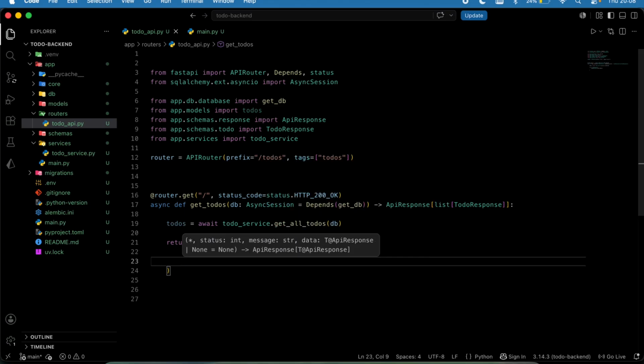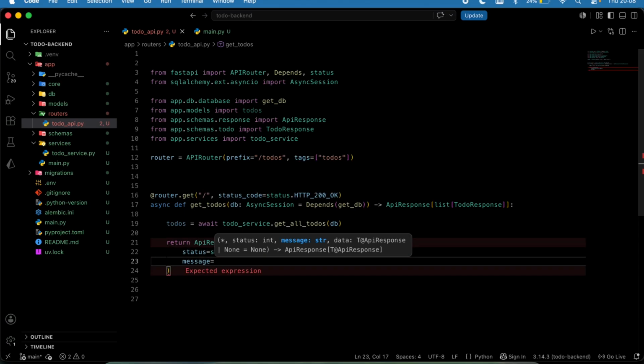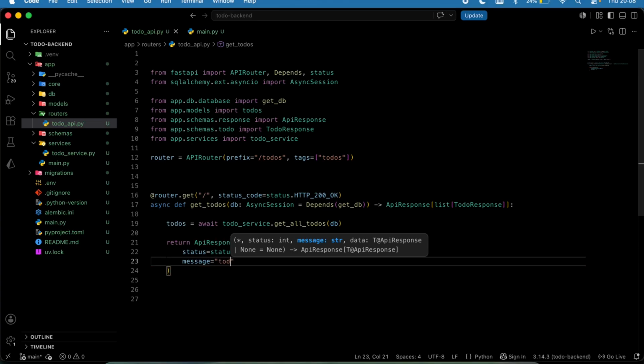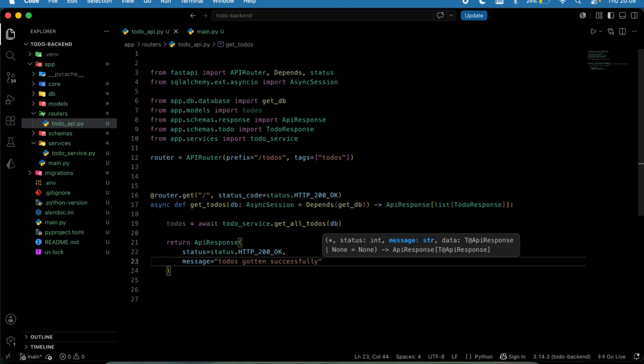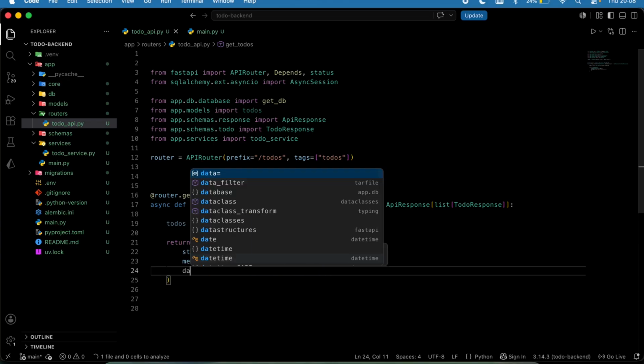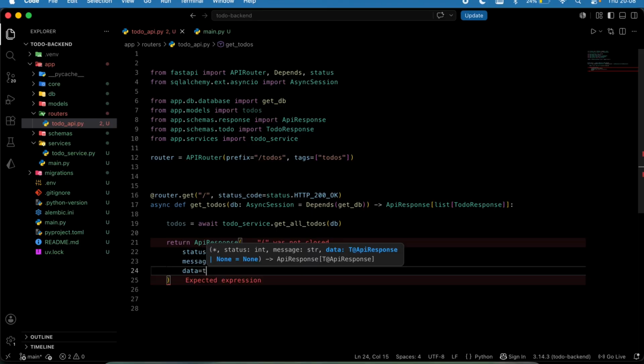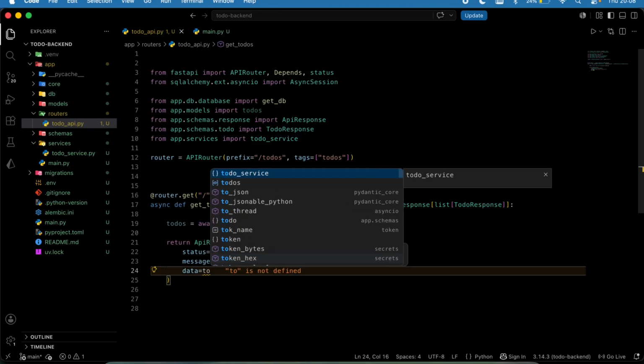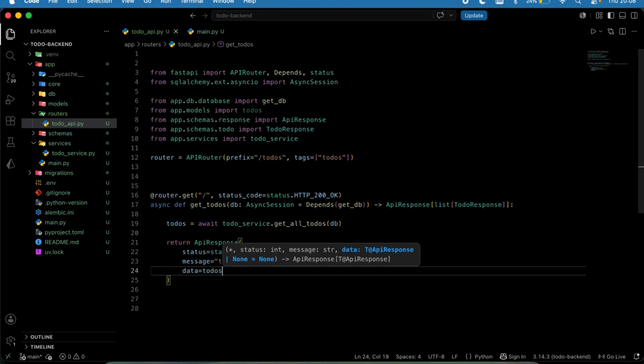And then I'm going to say the message will be todos fetching, will be anything you want to pass in, and then the data right now is going to be the todos we've gotten from our service, which is going to be the todos like that.